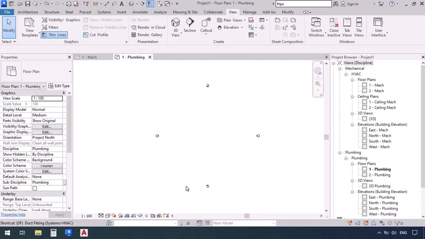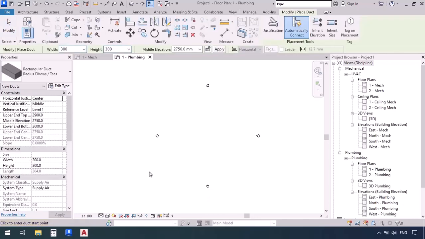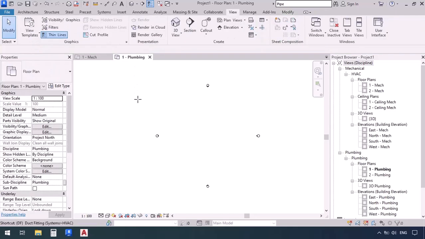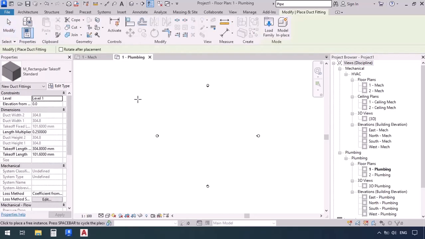So look down here at the status bar saying that the DF shortcut is also for duct fitting. And as you can see, they can change because I am currently pressing on the up and down arrow keys on keyboard. And as I do that, the command would switch from duct and duct fitting. Now it's on duct, so I'm going to press enter. As you can see, it shows me the duct command. So again, let's press DF, and then the duct fitting command would be selected.